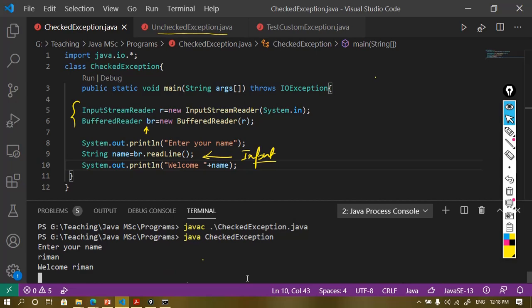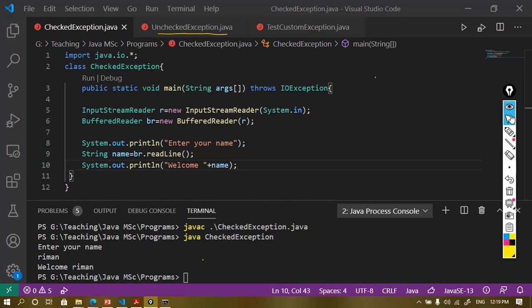And not only for BufferedReader or InputStreamReader, whichever input operation we are using or are going to use, for all these scenarios the IOException must be thrown. That means an exception must be generated or handled in that scenario, except if you are using the Scanner class, because I think by default it handles the IOException itself.